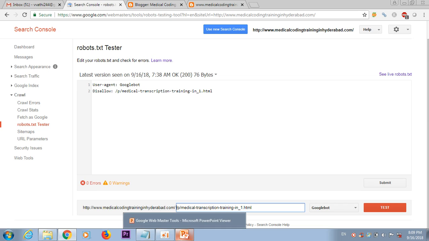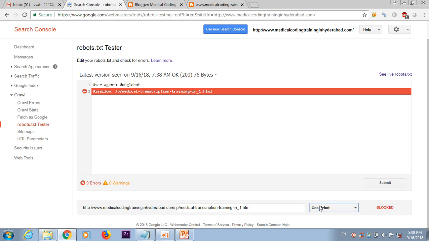So just Googlebot. For Googlebot it is blocked, right? For Googlebot this web page is blocked, and for Googlebot news, and Google image testing. See, for the Googlebot search engine, it is blocked.